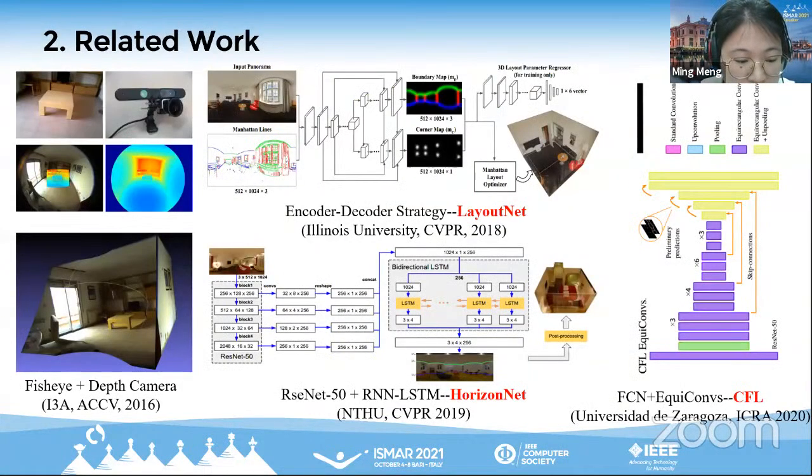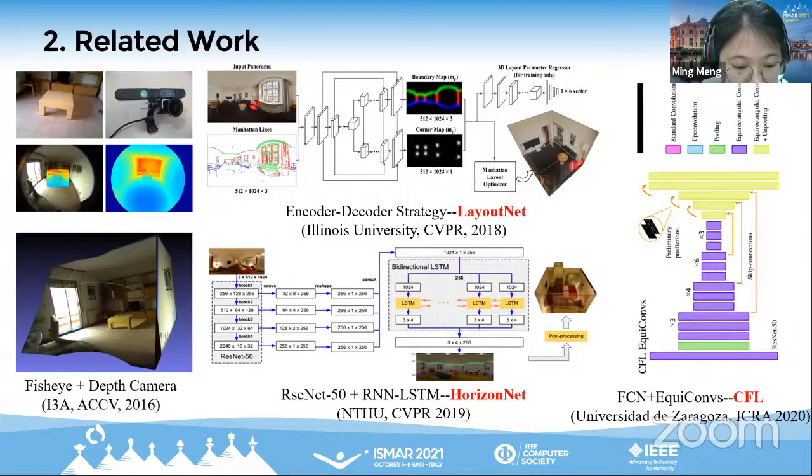The study of layout estimation using the fisheye image as input in the method on the right combines the fisheye camera with the depth camera, but the utility is poor and the cost is high. LayoutNet utilizes panoramic images and a deep neural network to capture the structural layout of the room, not making use of geometrical information. It is difficult to handle complex scenes with severe object occlusions and clutter. HorizonNet leverages RNNs in the layout estimation task to learn the long-range geometrical pattern of room layouts for improving the accuracy.